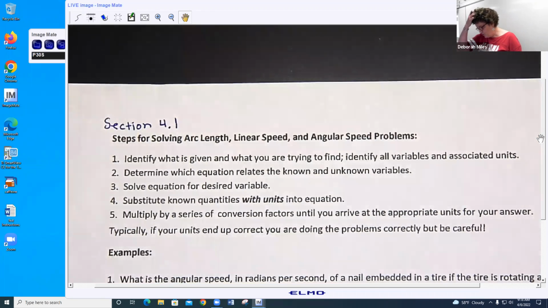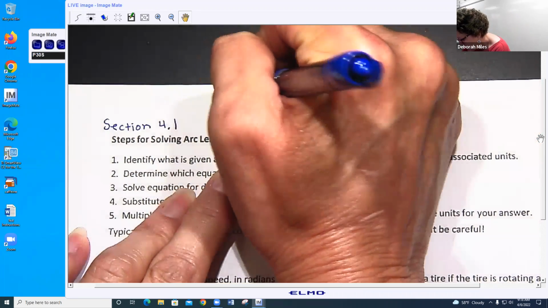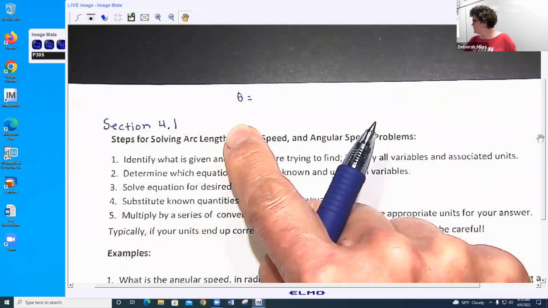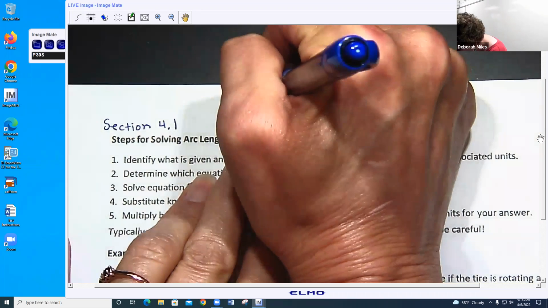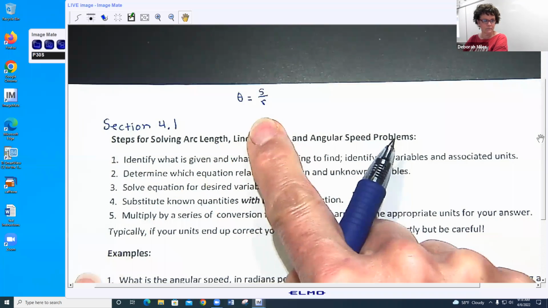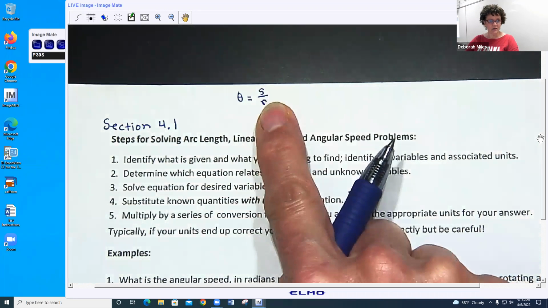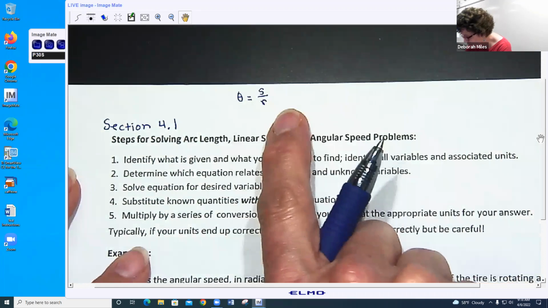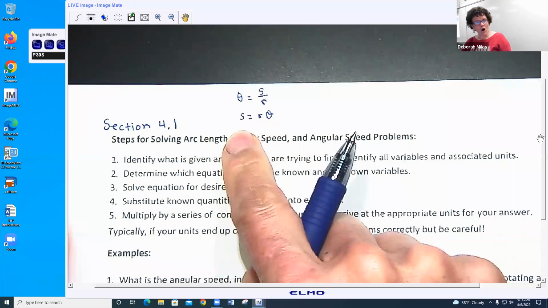On the previous page, we had developed these formulas that you listed on the first page of part A. What is your formula for finding the radian measure of theta? Yeah, it's just the arc length divided by the radius of the circle. And then if I wanted a formula to determine the arc length, all I'd have to do is multiply both sides by r, and I'd have S equals r theta. That's your arc length formula.